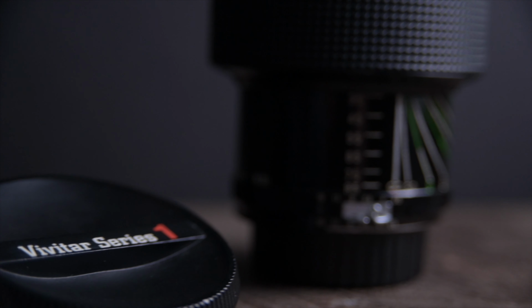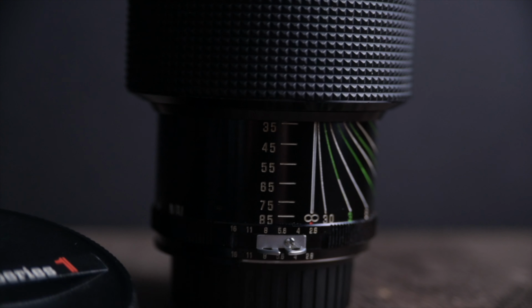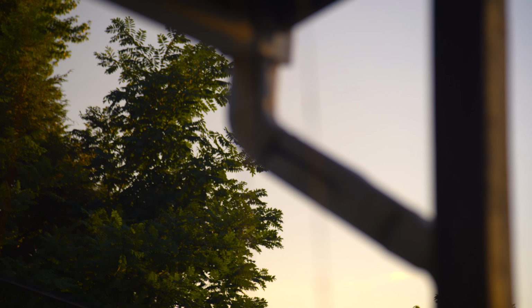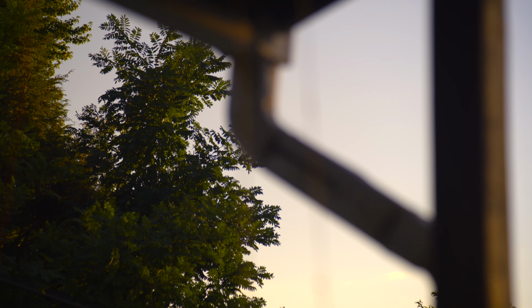So what is my take on this Vivitar 35-85 2.8? It's neat having this focal range and the ability to almost use f2.8, but even with its drawbacks at that aperture, you could still make it work.